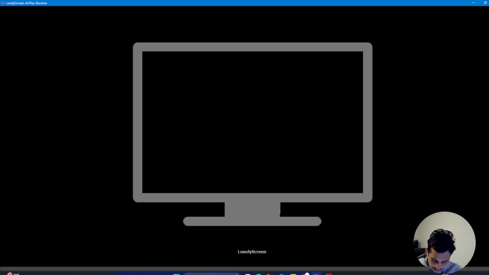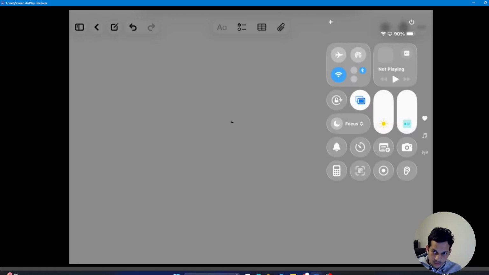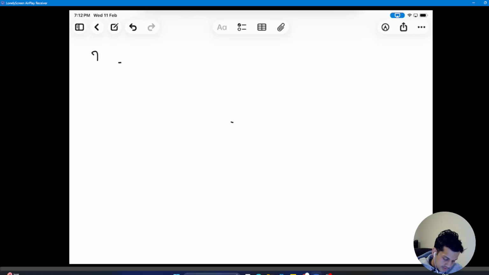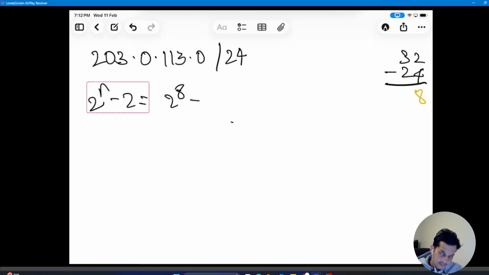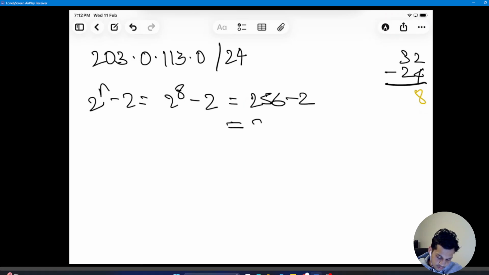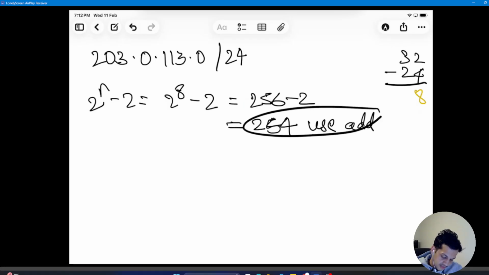Let's go to our screen. I'll cast quickly, and let's see how many usable hosts there are. I hope my screen is visible. The address is 203.0.113.0/24. In /24, as we saw, 32 minus 24 is 8. So 2 raised to n minus 2 is 2 raised to 8 minus 2, that is 256 minus 2, which is 254 usable addresses. Out of that we just need 2 for the point to point connection, so 254 minus 2, that is 252 addresses, are being wasted.